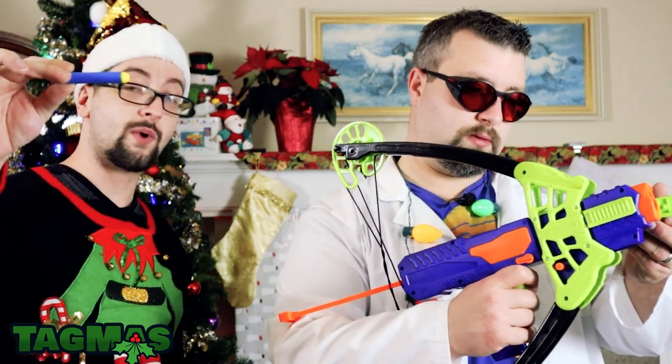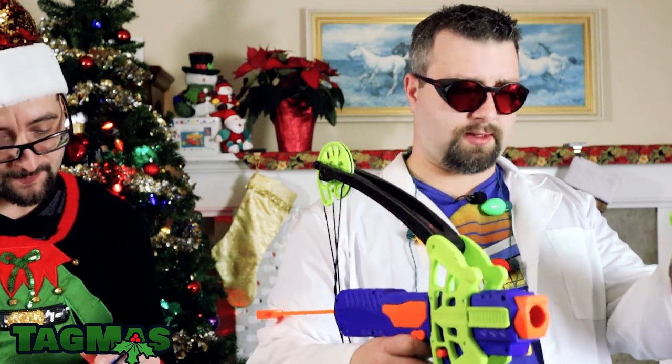We have a scope sight and the Air Warriors long distance darts — not really the best but gets the job done. The long distance darts I don't know if they're on par with elite or worse — not the best for accuracy. We'll take this outside and show you the accuracy. I saw the reflection of this orange and thought it was a red dot! The scope goes on the side — it is ambidextrous, that's pretty nice.